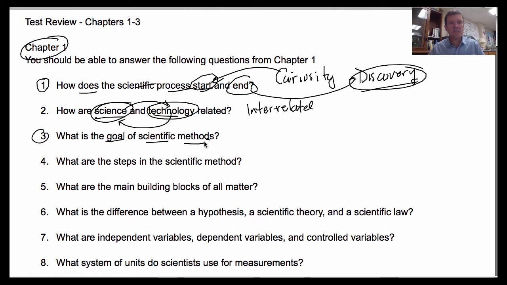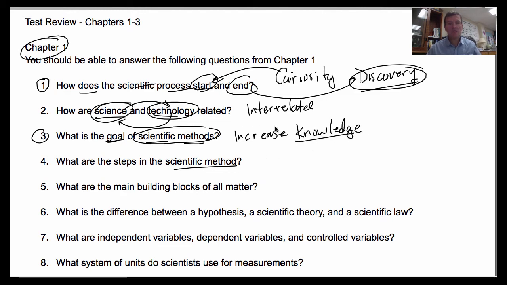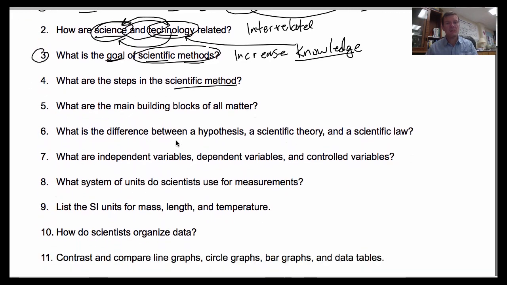The goal of scientific methods. What is the goal of scientific methods? Well, again, it's for discovery and investigation. With any scientific method, and we're going to talk about the scientific method here, the goal really is to increase our awareness, increase knowledge, to continue to discover. Okay? Our world is an amazing place, and so we want to keep learning about it, and that knowledge then will also lead to new technology, and that helps us discover new science and so on.